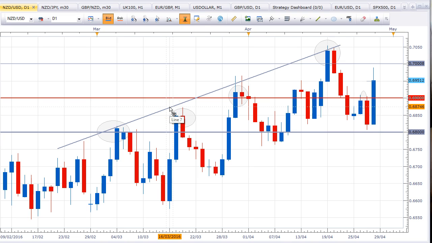One of the things you have to understand is that what I mean by art is that if we were scientific about this, there's nothing scientific about this line. It's all over the place. Why? Well, because it should be touching either the wick top or the candle top, and it isn't clearly doing the same, because here it is touching roughly both. Here it is not touching either the candle top, that is the close or the open, or the wick or the high. Here it's not touching the bodies of the candles, but it's actually cutting through the wicks. And here it's touching the body and then the wick.